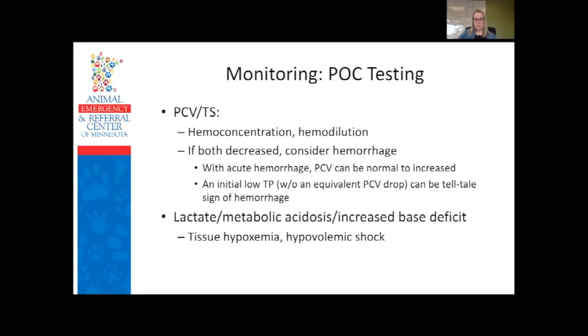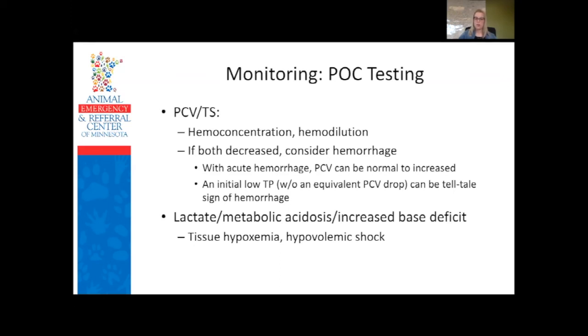Point of care testing also can be very useful in helping monitor your patient's fluid status. So your PCV and solids, you're looking at it and going, you're still really hemoconcentrated, you might need more fluids, or you're really hemodilute, maybe I'm pushing you a little too hard on the fluids. It's also important to not just say, oh, you're hemodilute because I'm giving you too much fluids. Also keep in mind, if both are decreased, you should keep hemorrhage in the back of your mind, depending upon your patient's presenting complaint.